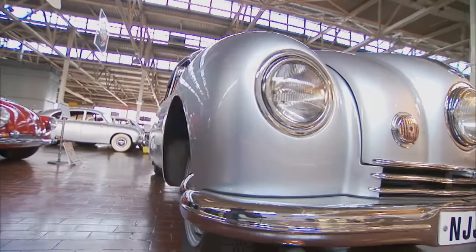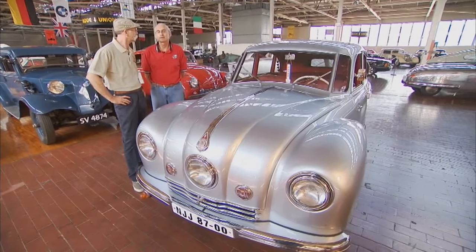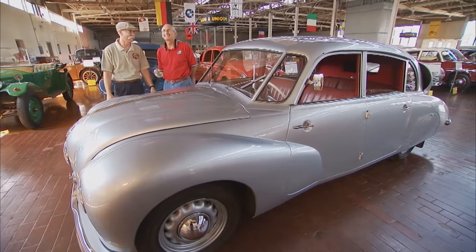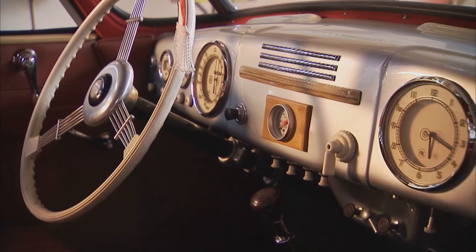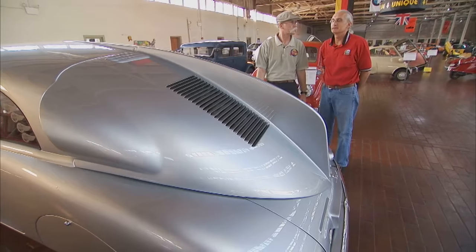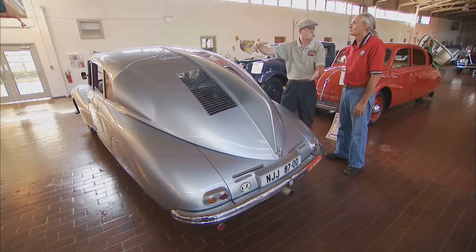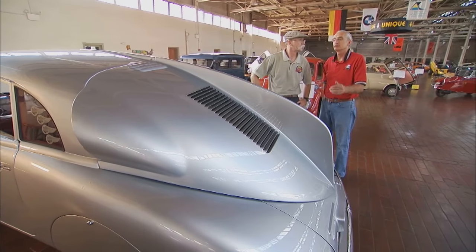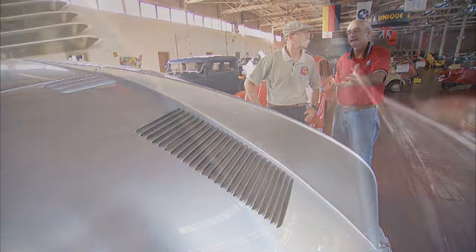Hitler's officers liked these cars, didn't they? Yes, they did, because they were very fast and very comfortable. During World War II, since Hitler invaded Czechoslovakia, he allowed Tatra to make this car throughout the war in limited numbers so his generals could have them — for him and his buddies to ride around in. Not only is it a rear-engine car, but it's a rear-engine air-cooled. Right. Tatra was innovative in air-cooling engines, and when they did the aerodynamic streamline series, they went to rear-engine. The fin is functional — because it went 100 miles an hour and they had difficulty with straight-line stability above 80. They used different size fins and did a bunch of testing to settle on this size fin.